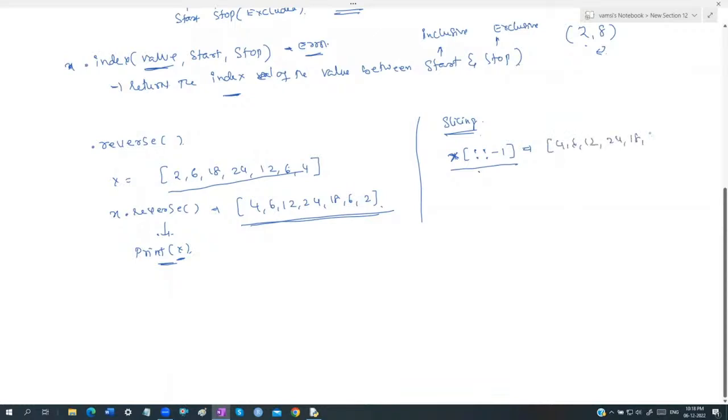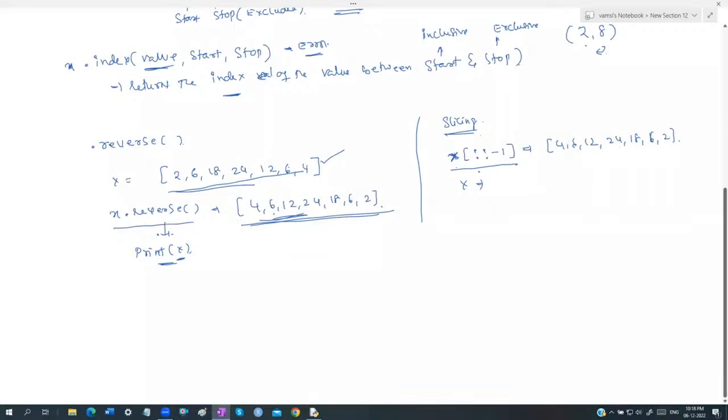Your output is going to be displayed on the screen actually, guys. But your actual x is not getting affected. If you print the x value, it prints the same value as usual, not the reversed one. So we are just reading the data in the reverse order, but your actual x is not getting affected. But x dot reverse is what it is doing.